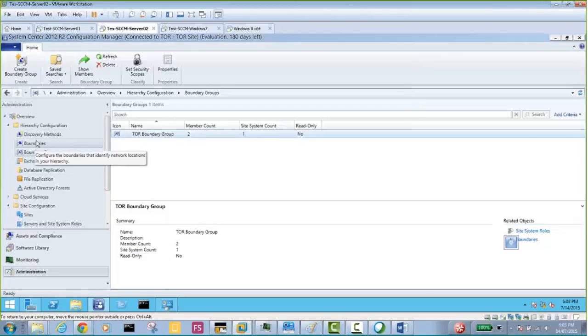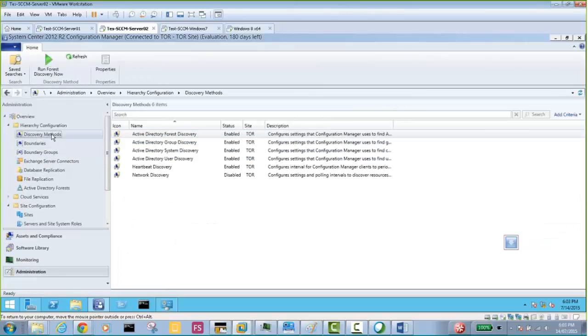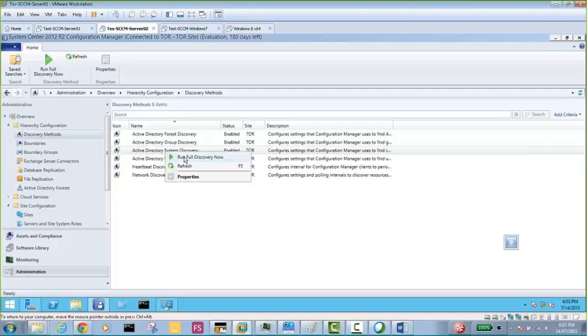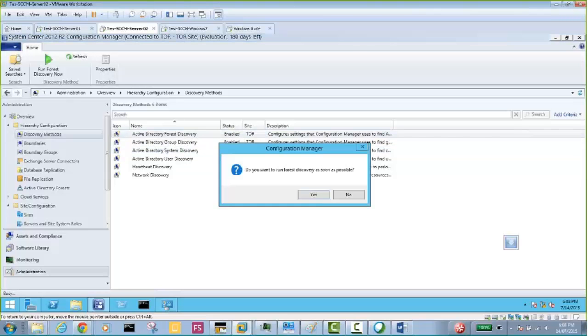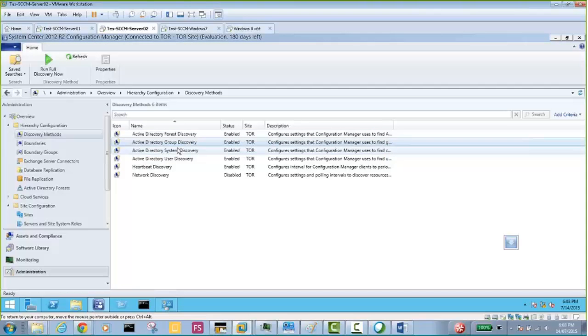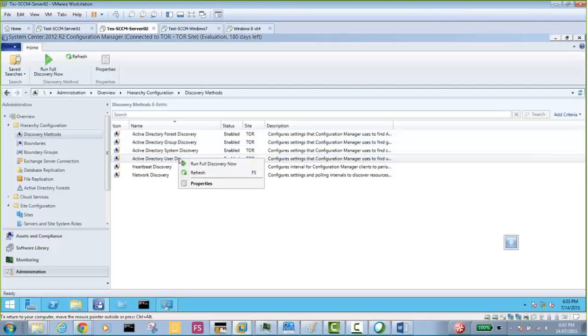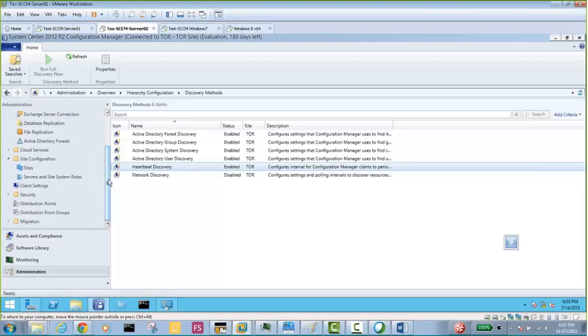Let us go ahead with, okay, I just wanted to visit discovery methods. It seems okay. System discovery doesn't need that, but I'm just going to run full discovery. Although they are already discovered, I took a snapshot and reverted to a previous snapshot, so I just want to make sure all the options are refreshed. In my case, if you did not revert back, you don't have to do that. Even if you do that now, it just means that SCCM is trying to communicate with all the components of the environment, and it seems to be a good idea. Heartbeat discovery, refresh. Okay, all options in the discovery methods. So at least SCCM is again communicating with all the clients and components.